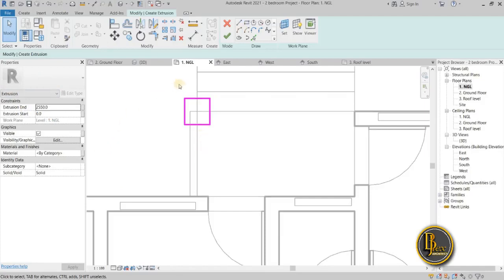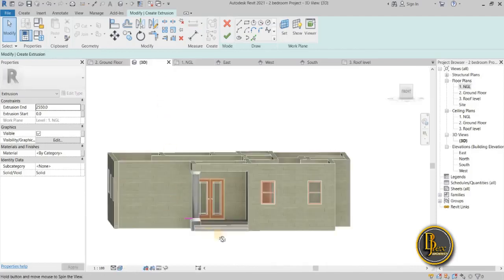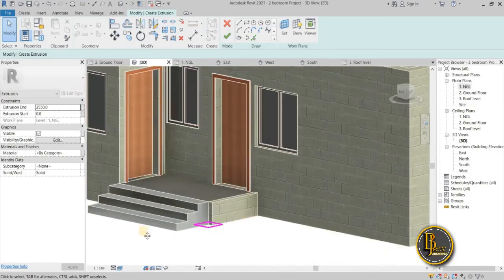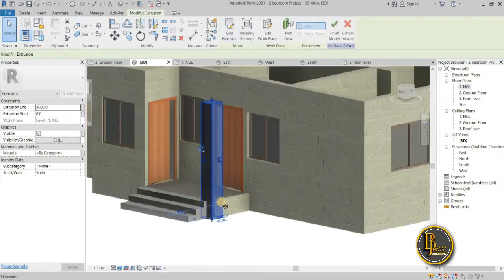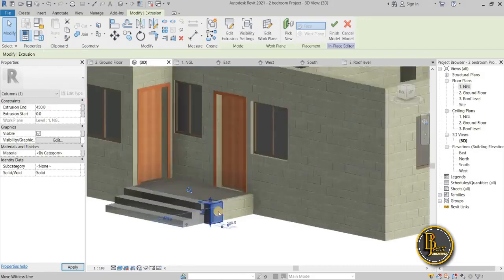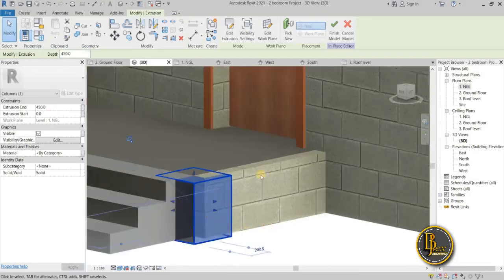If you click on 2550, you know the column view was 2550. That's why it's like that. But we want the base of the extrusion to be 500. So let's clear this. If you put 3000 to go up, it's too much, so let's change it back to use 450. If you use 450, you know it will show here, but if you go to your ground floor view, you won't see this particular column. It won't show on your ground floor view.